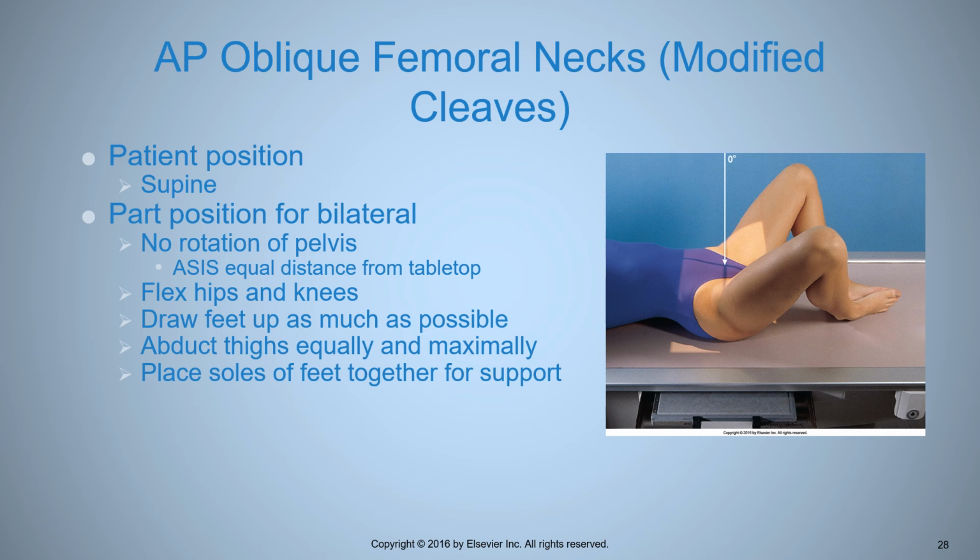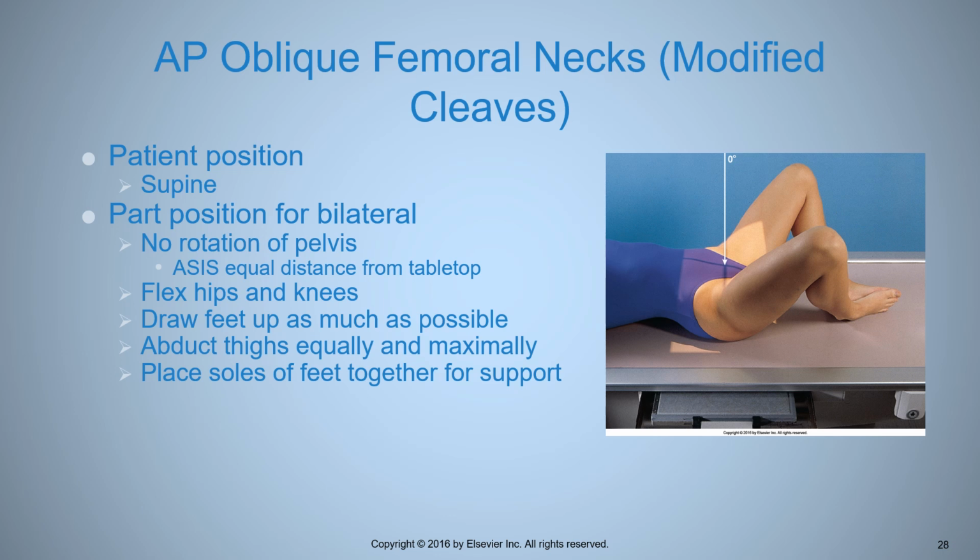So again, where are we centering to? We're centering to the cassette in the bucky tray or the cassette underneath the patient on the stretcher. And we're making sure that that cassette is square to the patient's pelvis. So it's the same lineup, the same directions we just walked through, 1.5 inches above the iliac crest. But also check to make sure that the light extends beyond the greater trochanter to make sure we're not clipping the inferior rami of the pelvis.